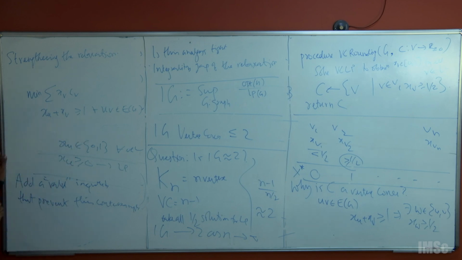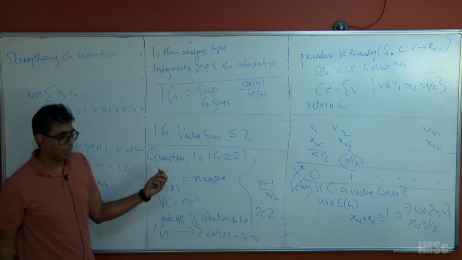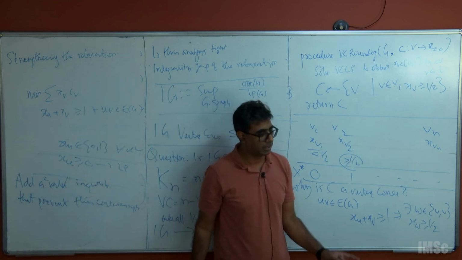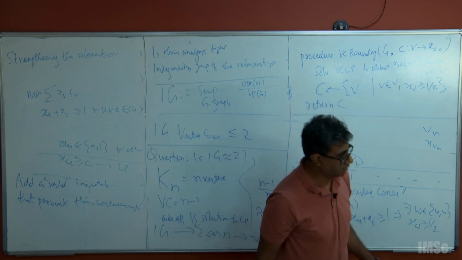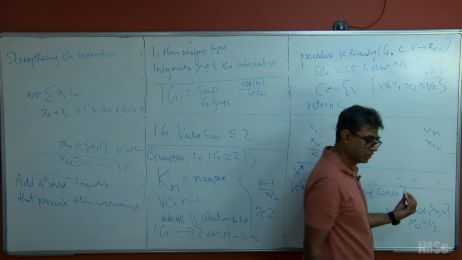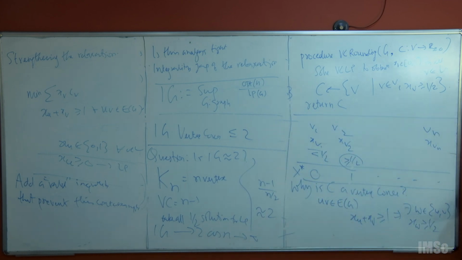Okay, so what kind of inequality? I would like my ILP to satisfy that inequality, but I want my LP to not satisfy this inequality so cheaply. You understand what I am saying? Because otherwise I am done, otherwise I am not making any progress. The inequality where the LP has to work harder, I mean, the kind of things which it was able to do before, it cannot do.